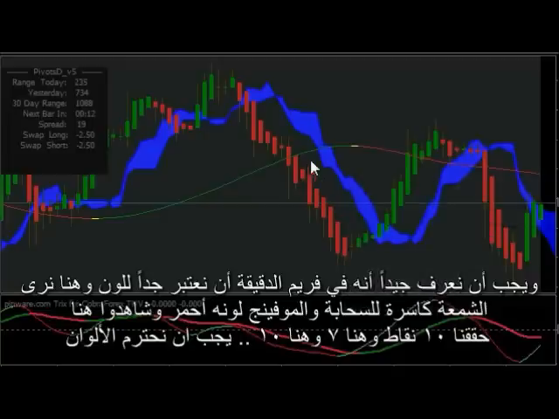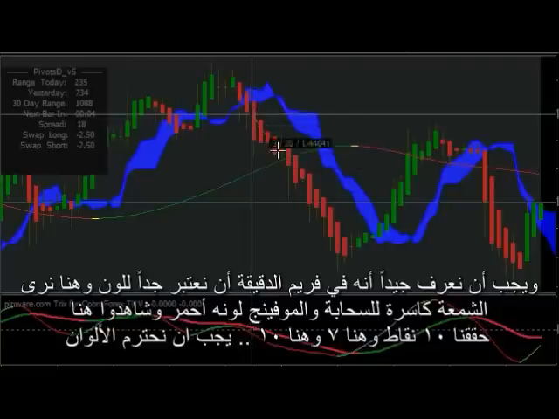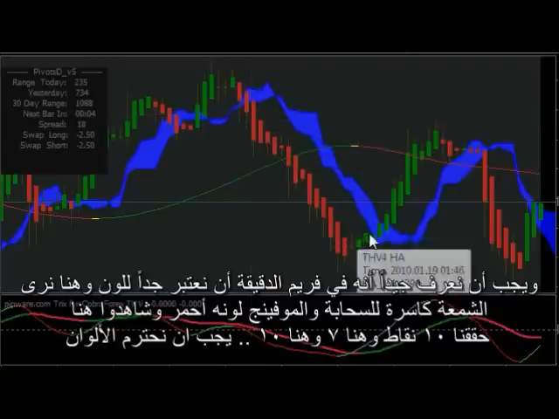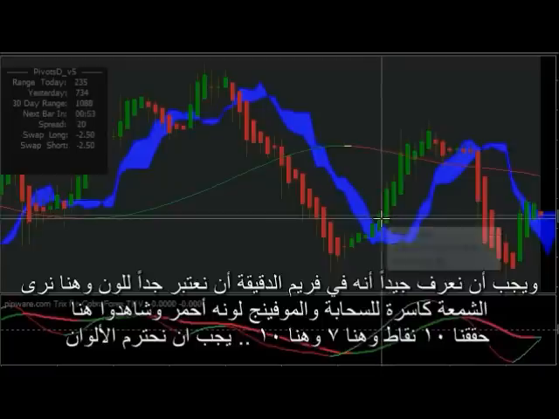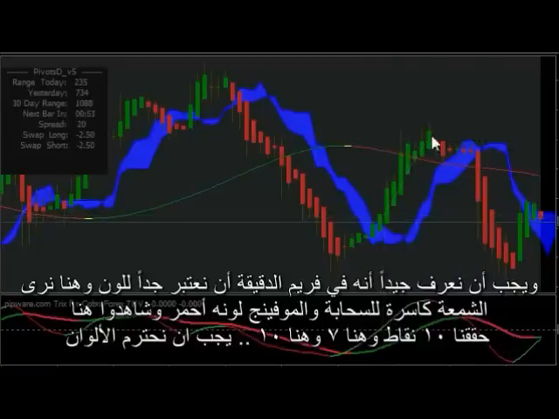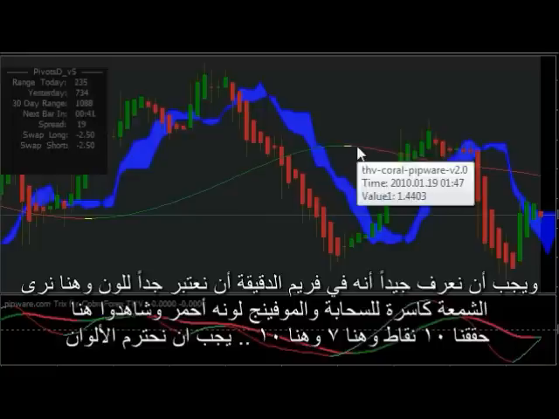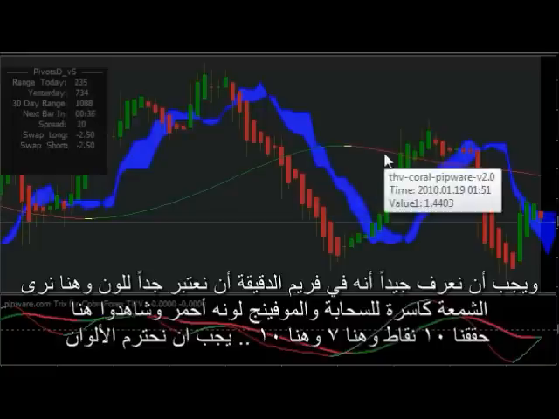Now some people might even totally disregard the coral altogether, and you would have made a nice trade here, there's a 10 pip trade, always respecting the cloud here. There's another trade of 7 pips. Here's another trade here, another 8 pips. So some people might do that all day long, and some people do. But if you're just starting out, do trade respecting the coral. Must respect the coral.